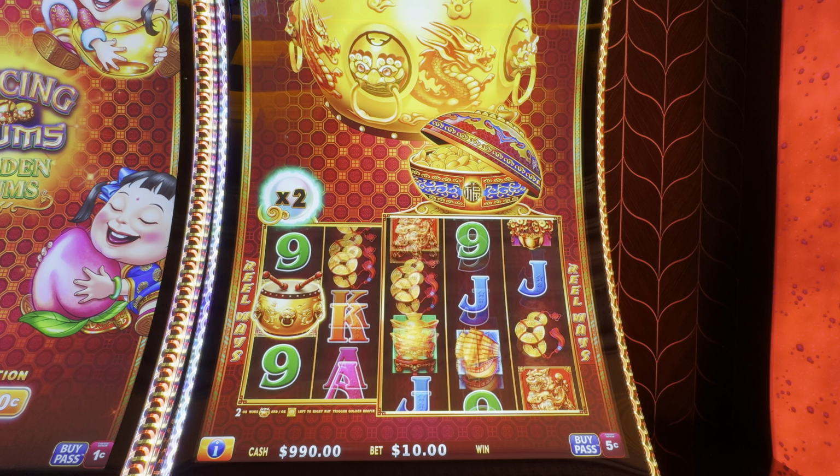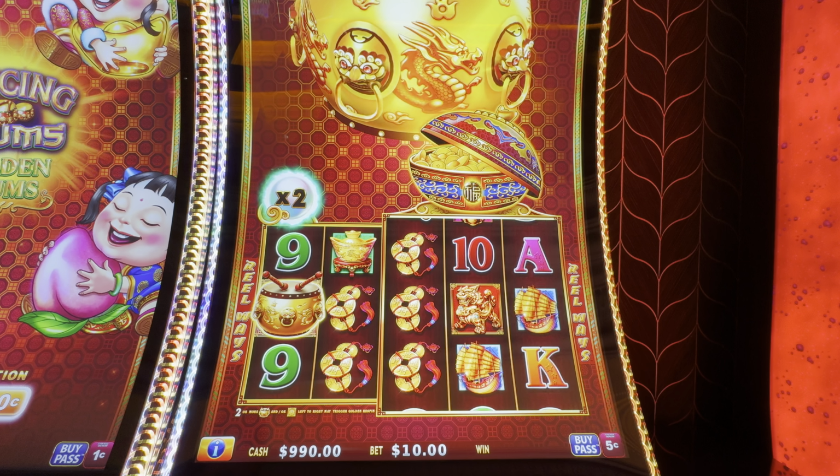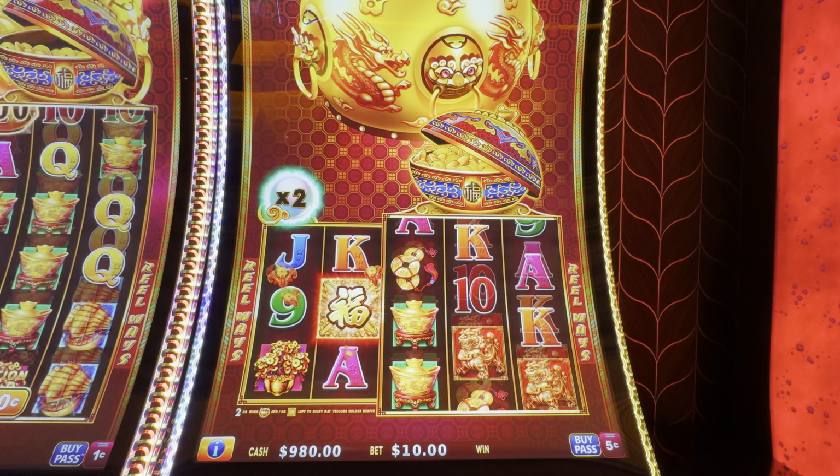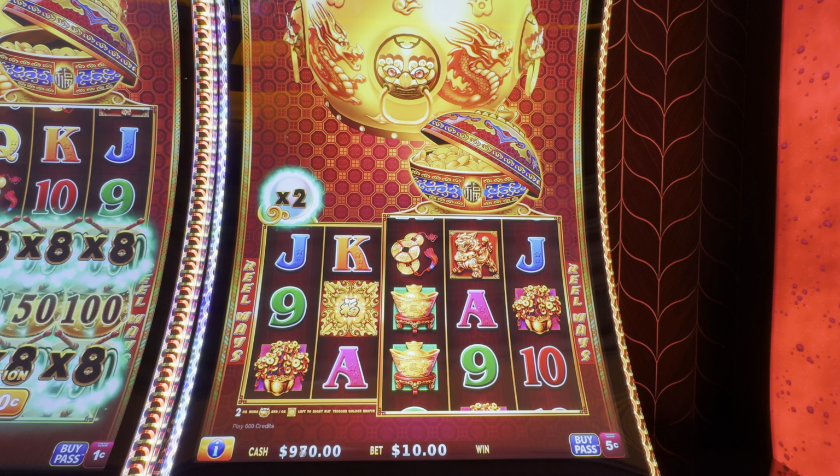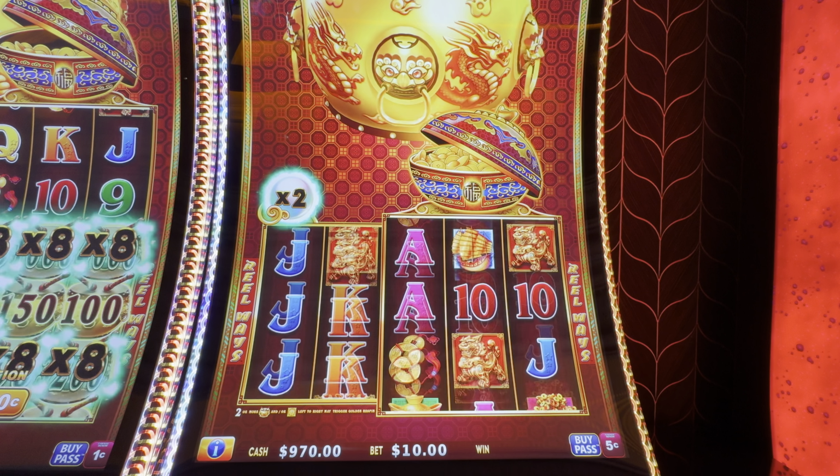Let's do 5 cents, 20. Okay, so we need those two drums on the first three. I mean, one drum or the first two, and then it'll activate the three, right? Now that right there is going to fill that coin jar, which will randomly pop, and it goes to one of those match three bonuses. Okay.